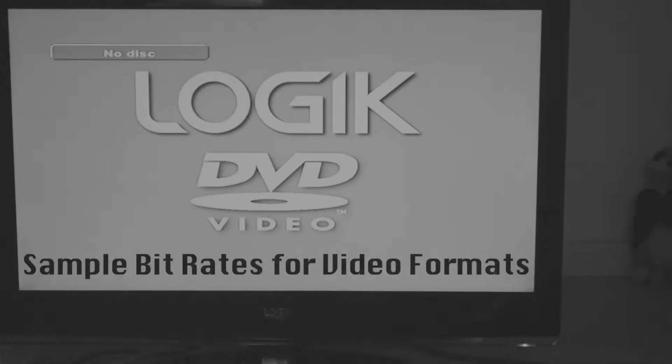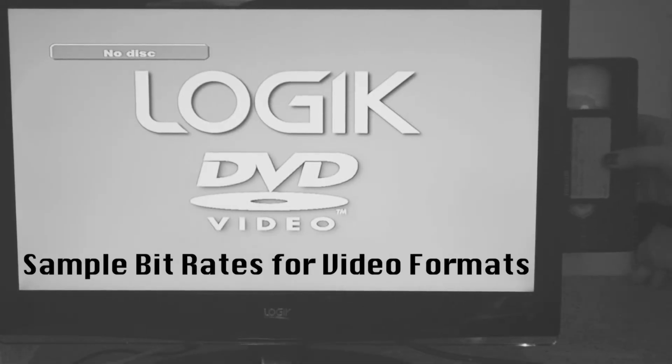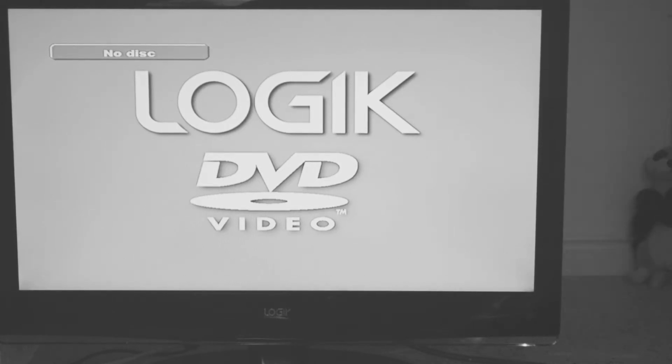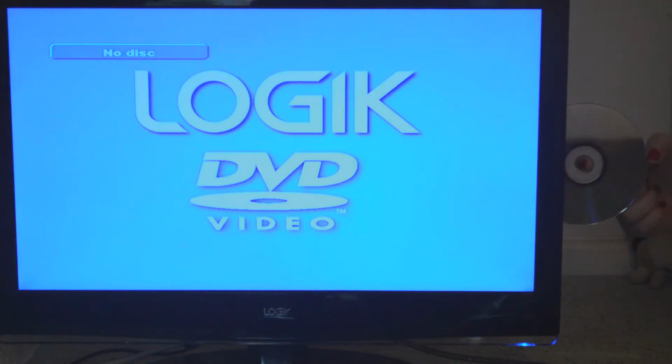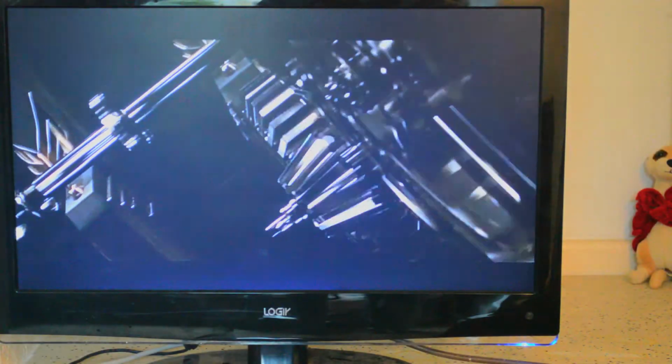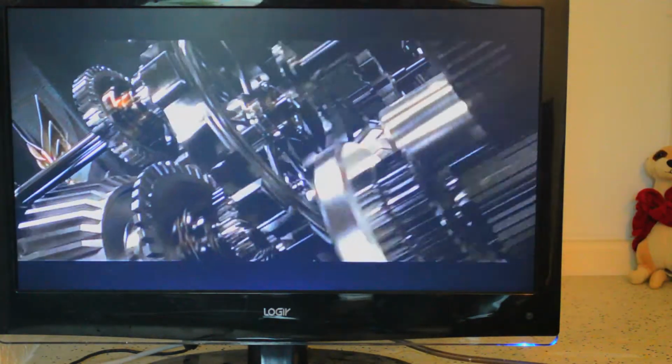Sample bit rates are an important thing to consider when choosing which format is best for you, because it might depend on how your system can handle certain formats, as not every video format is suitable for every user interface. For instance, a standalone EXE format will not be very useful for Mac or Linux users, because this kind of format is not compatible with either.